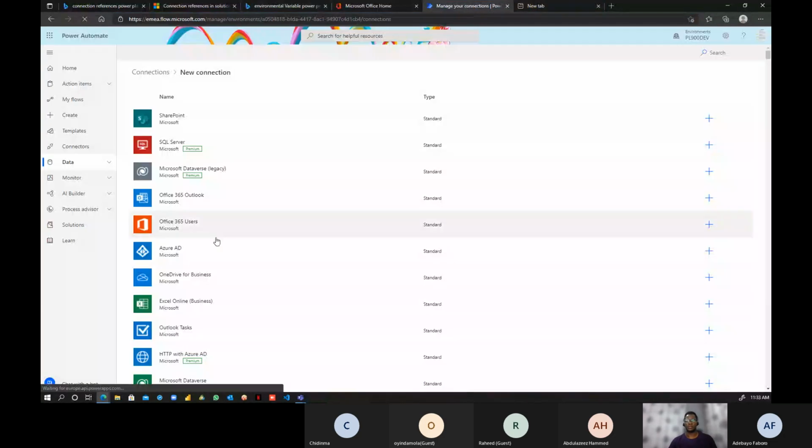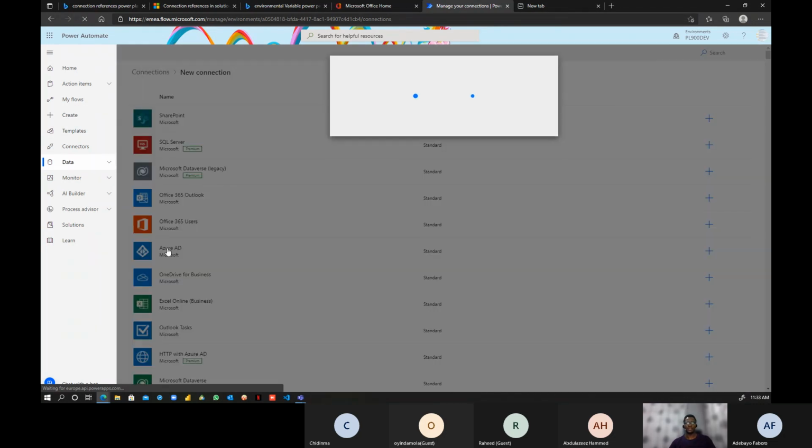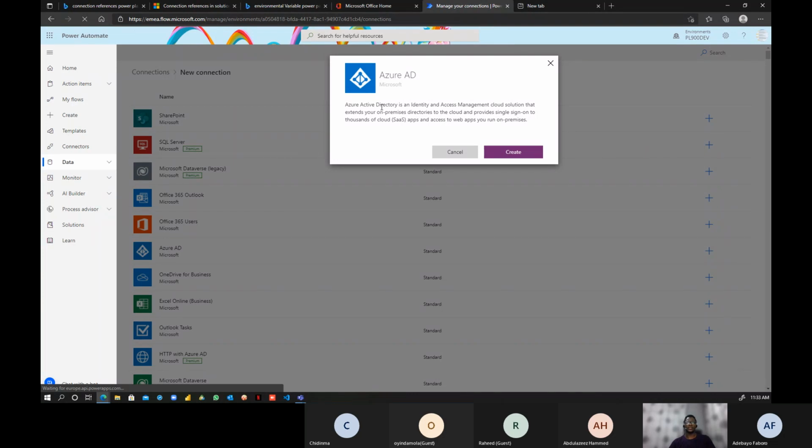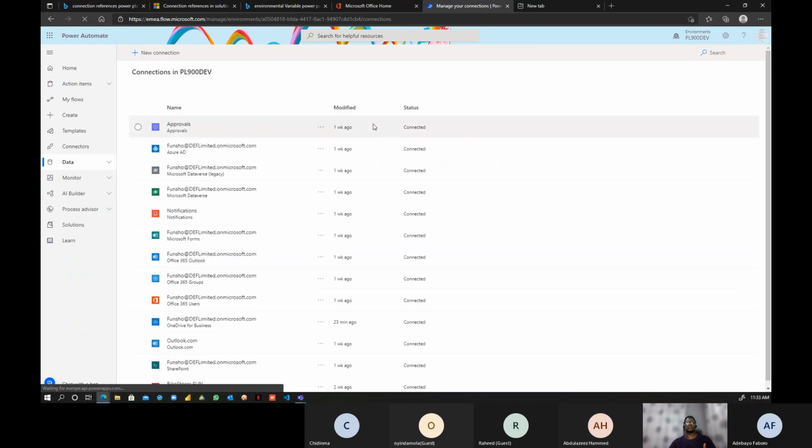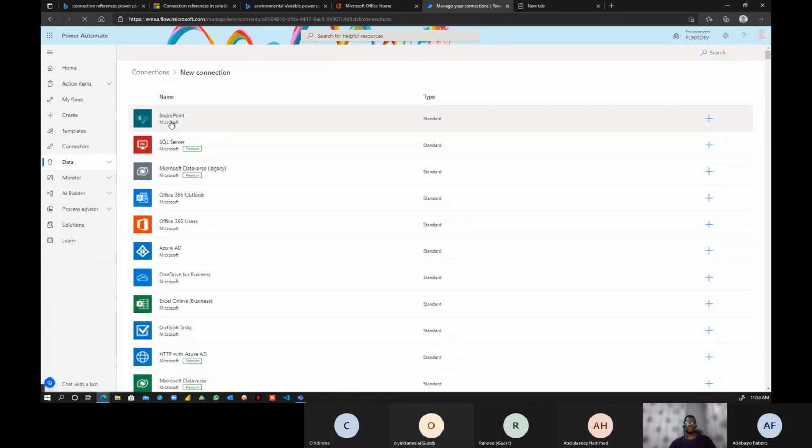So going back to connections, this is you just creating connections normally. I want to get users data from Office 365 Azure Active Directory. You just come in here and do new connection, select your Azure AD and create your connection. All these are in the cloud. Majority of these are in the cloud. But if you are connecting to services such as SQL or SharePoint, you will have the opportunity to select whether it's going to be an on-premise connection or a cloud connection.